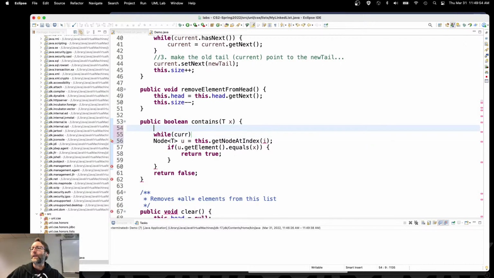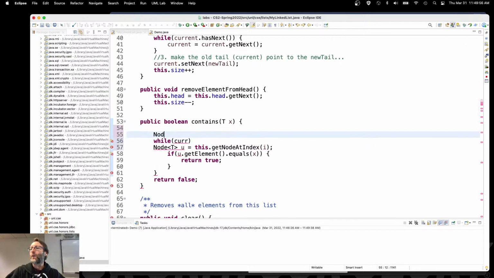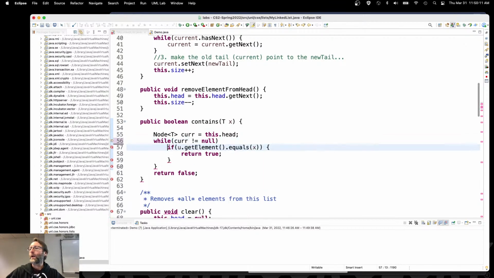While current, and I will need current here, a node, whatever type, current, I'll start at the head, this dot head, right? And while the current is not equal to null, in other words, while we've not fallen off the edge of the list yet, that's where I will make my check. If current dot get element is equal to x, then return true.